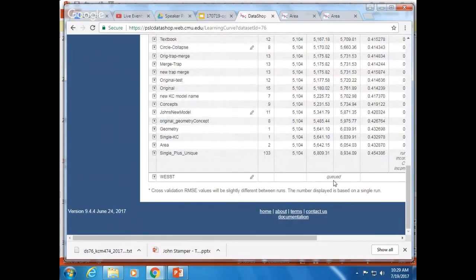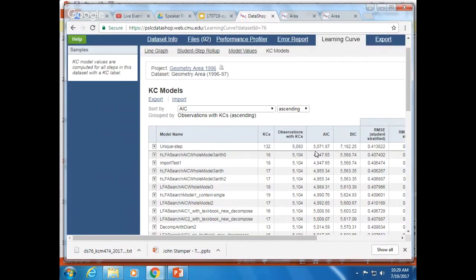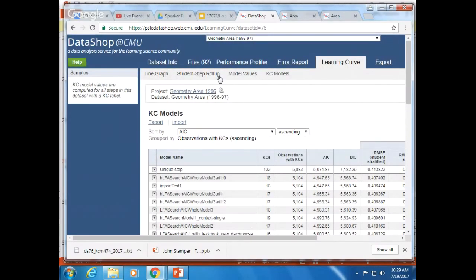All right, so it's currently queued. It'll get in there at some point and run those numbers for us, and maybe we can look at that at my talk tomorrow if it doesn't get done by now. Getting data out of DataShop, again, I mentioned, was easy.